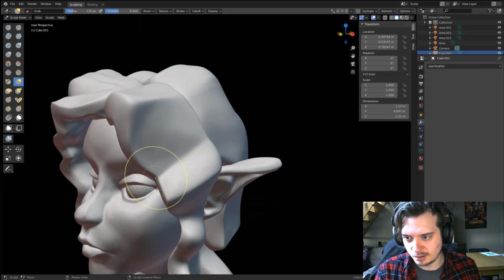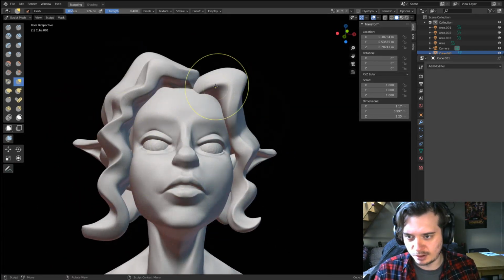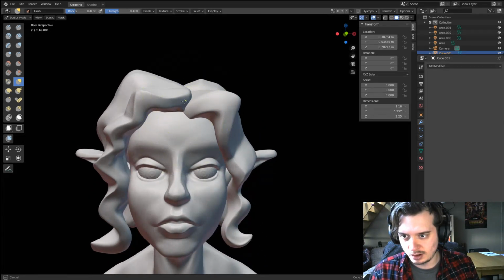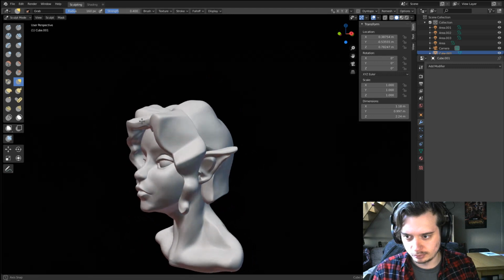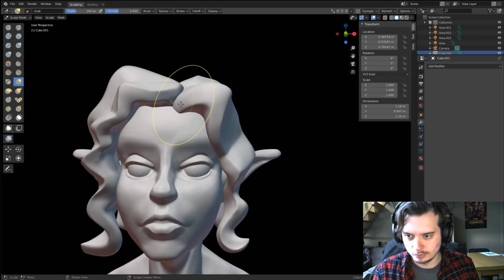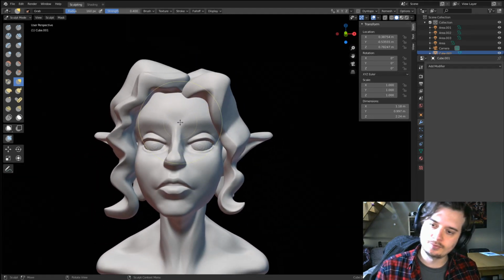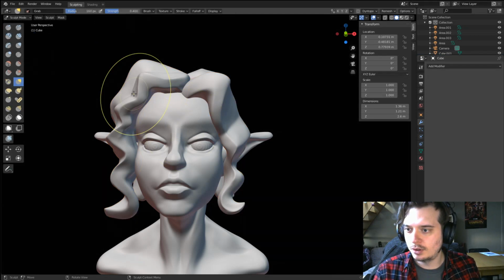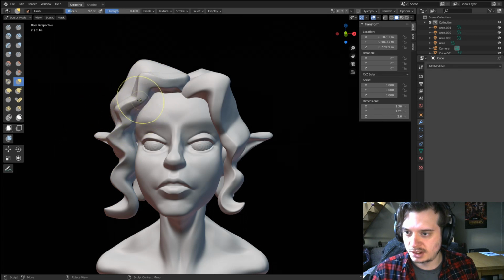So this side's starting to look real good. I might change this side a little bit for the sake of just having it a little bit more consistent. So I'm gonna just straighten this out.